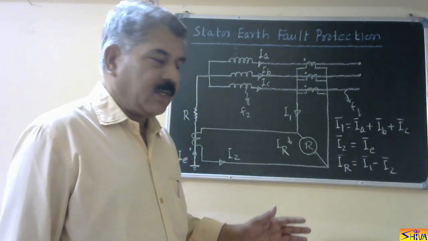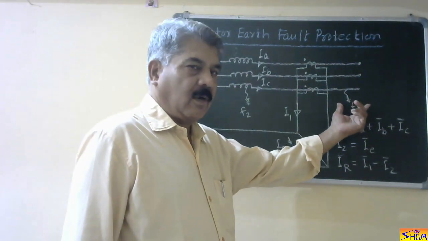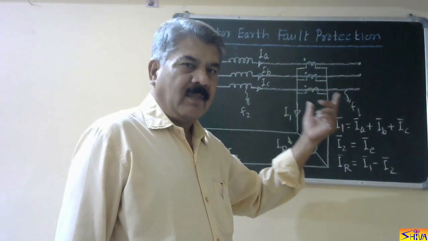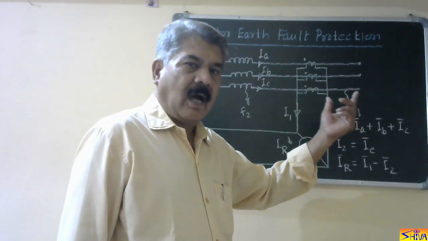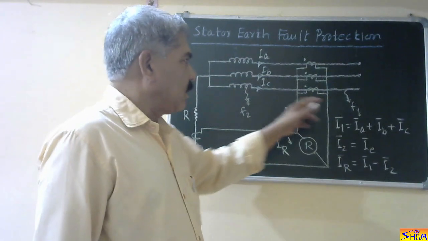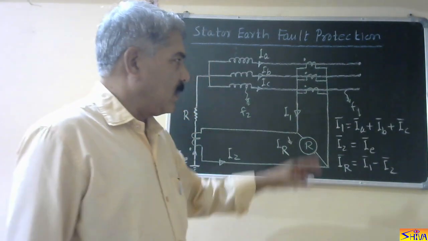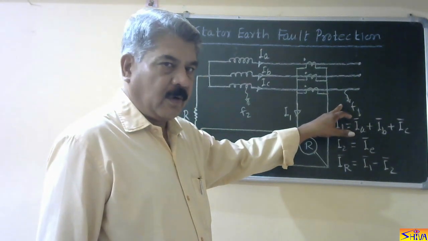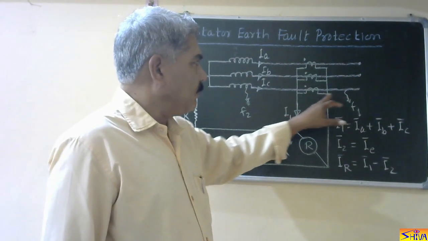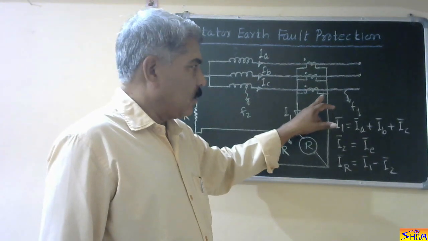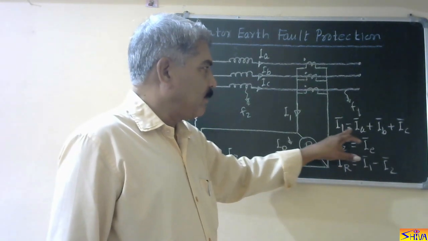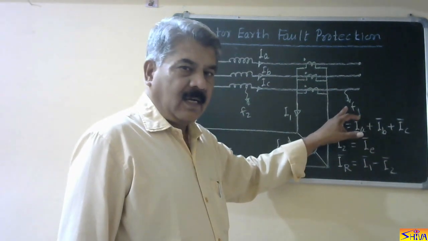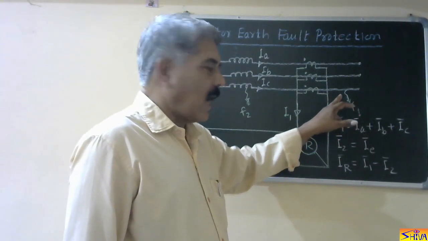Now second condition, we consider an external fault, a fault which is not on the generator winding, an external earth fault. I have shown this on phase C. So in this condition, the earth fault current will flow through this point. So that current is also flowing through this CT. Under this condition, this balance will be disturbed, and the current, let us say, is IF1.